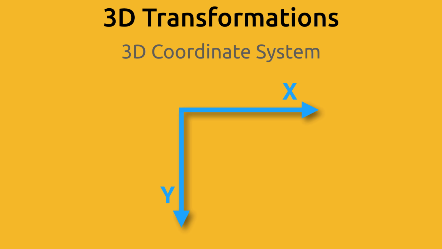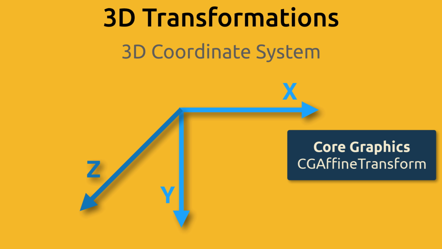We talked a little bit about that when we were scaling our image. We scaled it on the X-axis and the Y-axis at the same time. But there's also a third axis too, which is the Z-axis. And this is kind of like the axis or the line that comes toward you or further away from you in the 3D space. So we can do a lot of transformations already on these axes using what we already know in core graphics using the CG Affine transform.